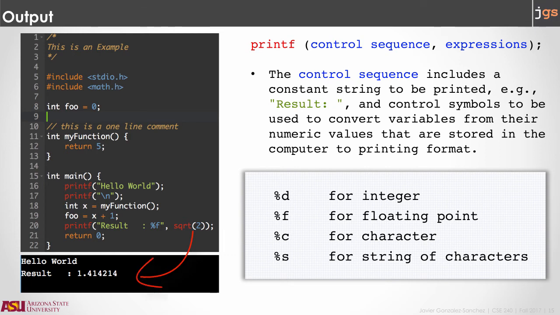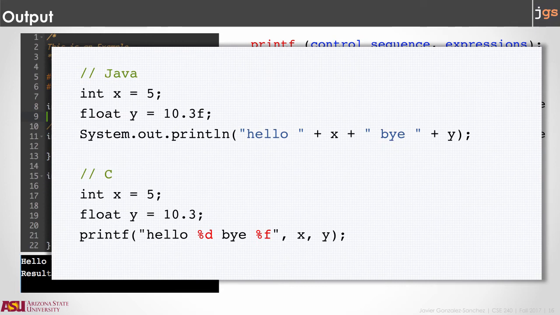And basically those are the types of the variables that you're going to put as a second parameter. For instance, here you want to print the string result and in that position you want to print a floating point number. After the string, after the comma, whatever you put here—function, variable or whatever—that value is going to be printed in the position of the control symbol. So when you want to print strings and variables together, usually in Java what you did was to concatenate everything. You use the plus symbol to add strings and variables like here. Now in C, what you need to do is to put together the string and the control symbol and later put the names of the variables separated by commas like here.